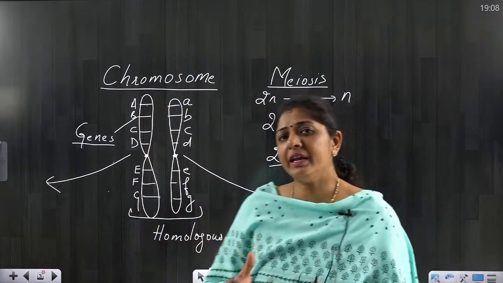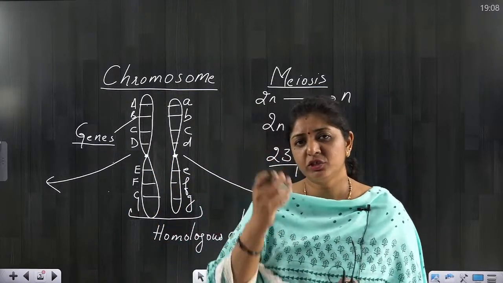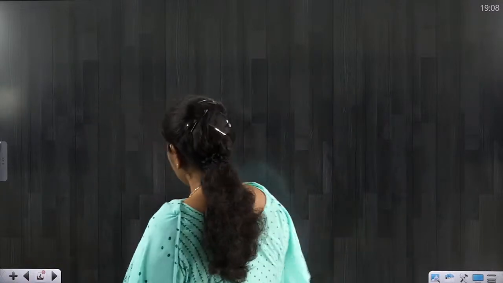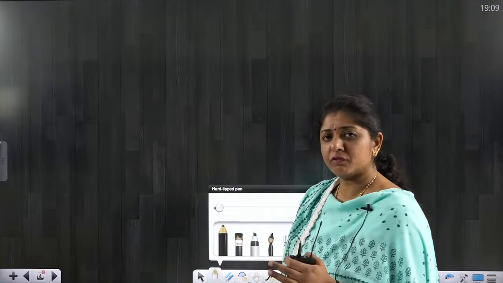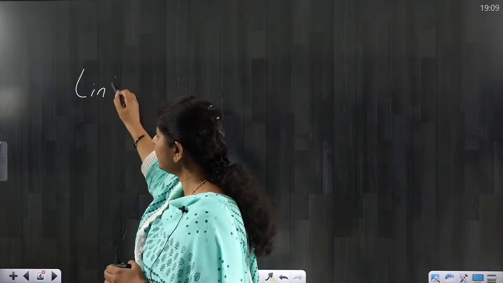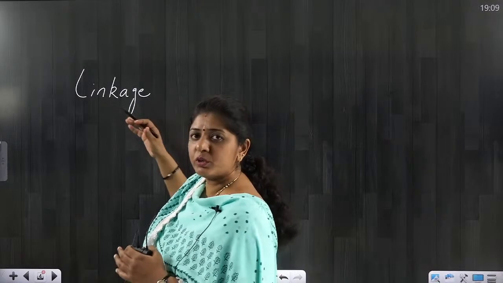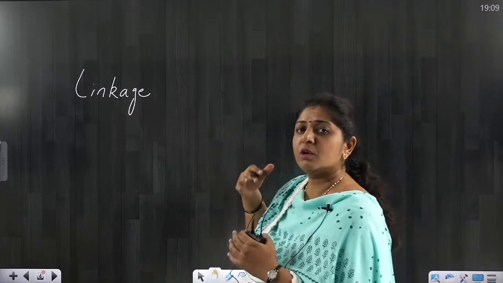But how much they are linked depends upon one relation. Let me tell you that relation. You must learn this formula even if you are not getting the lecture at all, which I am assuming is not possible, if you are paying attention and I am giving my best. Hope so you will get the overall concept of this topic. Fine. So listen to this point carefully. This will help you overcome the lacuna in your understanding of the concept. What I want to say is how linkage is related to other things like recombination, which we call crossing over, and distance between the genes.